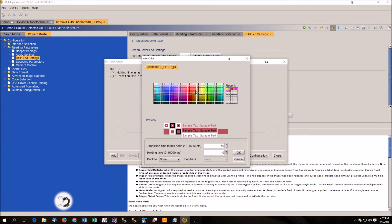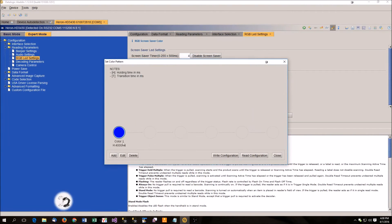I'm going to go back to swatches and pick a blue. Down here everything is in milliseconds. Your transition time in this node is how long it's going to take to switch to this color. A value of 10 is going to switch very fast; if you put a thousand in, that's basically one second. Two seconds is actually kind of nice and it transitions slowly. Your holding time is how long you're going to stay at that color — you can have a max of 160 seconds. I'm going to do 4,000, so we're going to have four seconds on blue. I'll say okay — there's my first color.